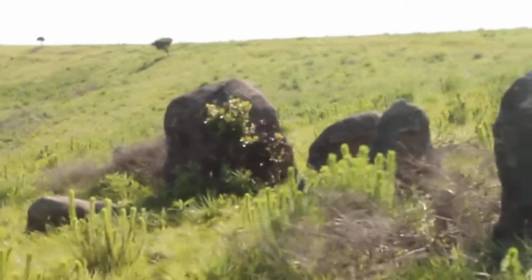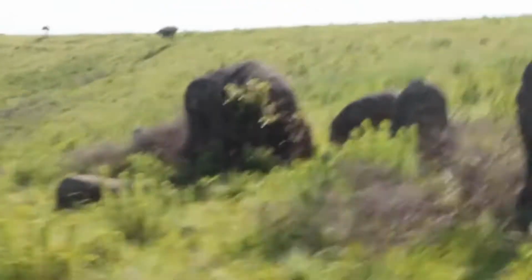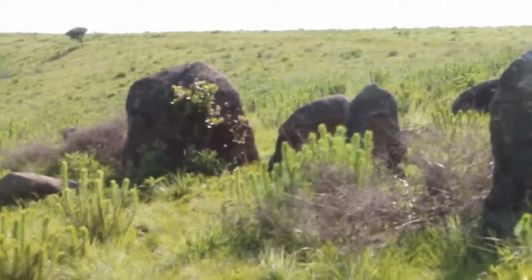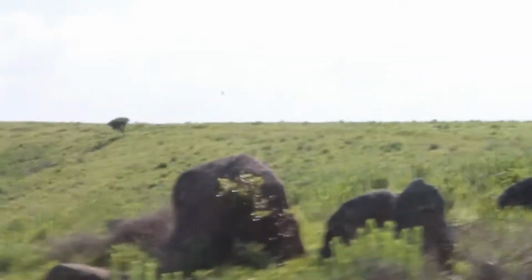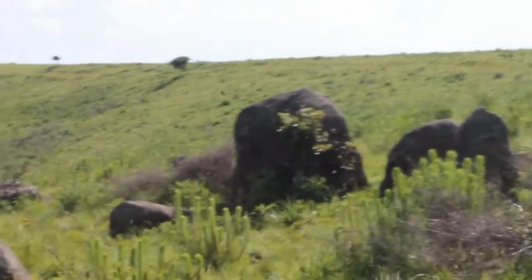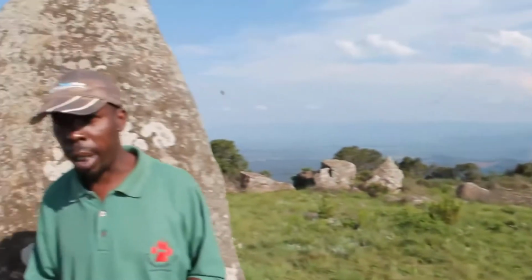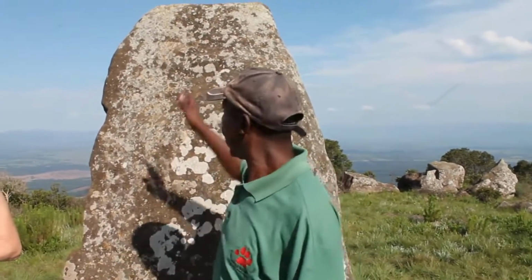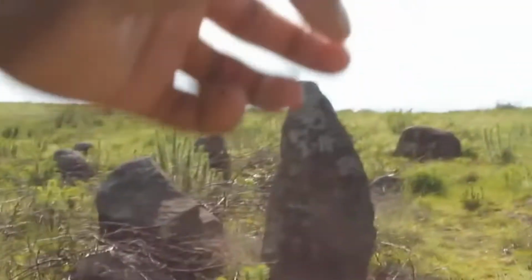Oh, so the sunset would be right there. Yes, if you look at the sunset standing here, it would go between those two. The big rock and that smaller rock, right between there. That's the longest day of the year. But if you are standing here on the 21st or 22nd of September, which is the equal length of day and night, our spring equinox, the sun again rises from that side and it sits right behind where the stone man or the stone woman was, right behind this pointy rock over here. Behind this pointy rock? Yeah.